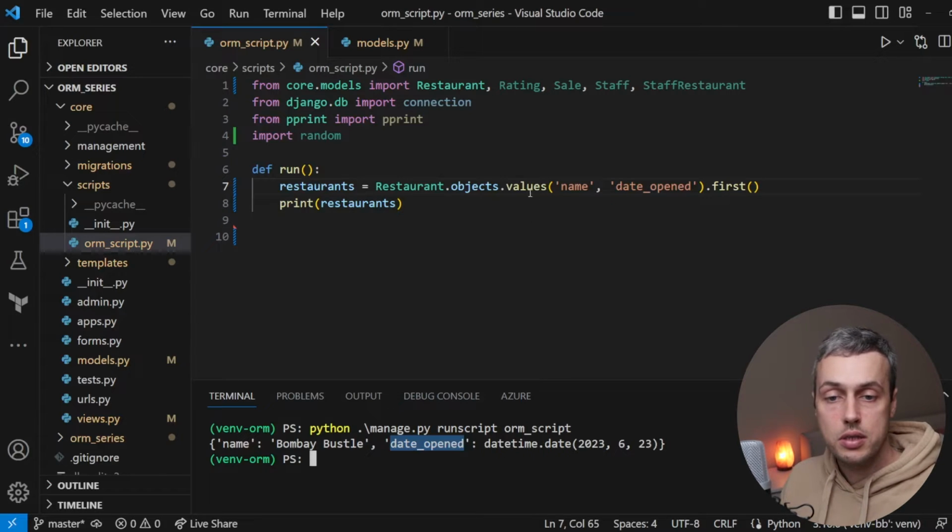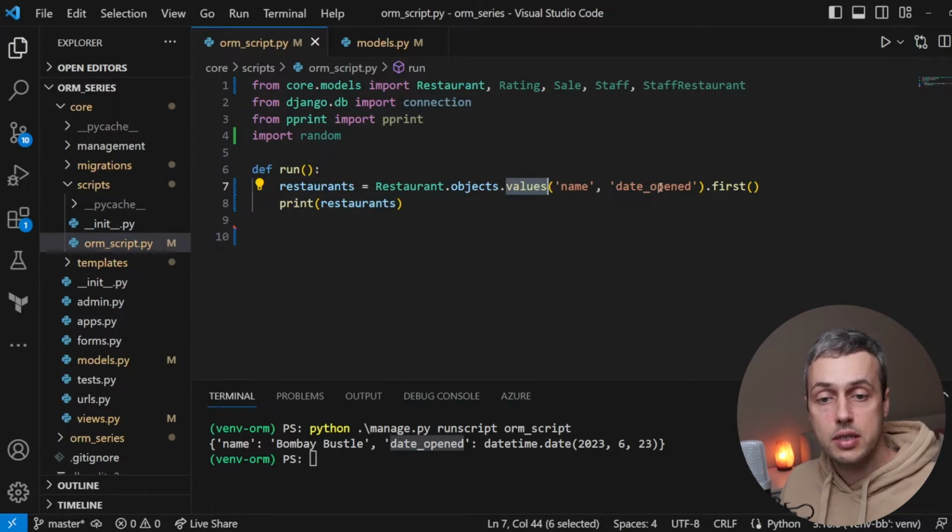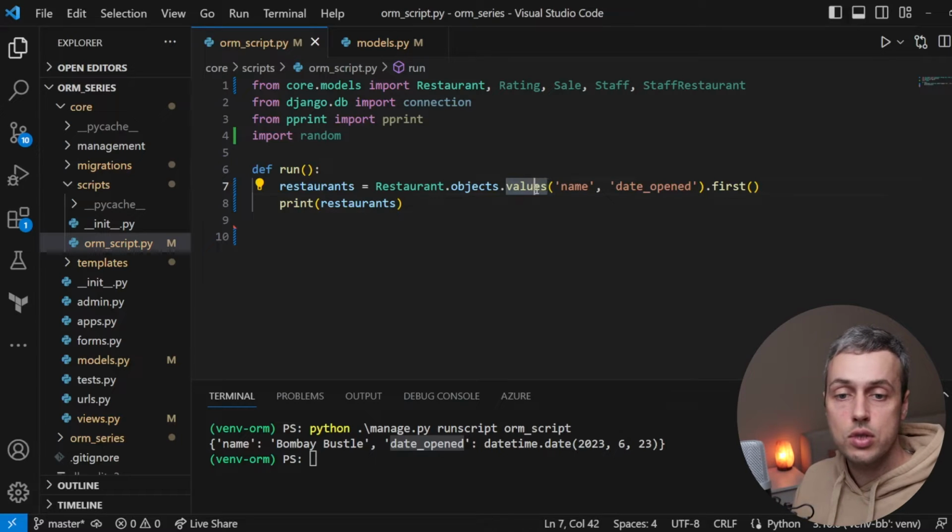So one of the key points in this video is that the values function here is not returning a Django model, it's returning a dictionary, and it's only bringing back the keys that you specify as arguments to the function. And this can be beneficial if you're fetching a lot of data from the database and you don't need to get all of the columns, and you also don't need to construct Python model classes. Using this method, it's simply going to return the data and construct a dictionary instead. That can be much faster.